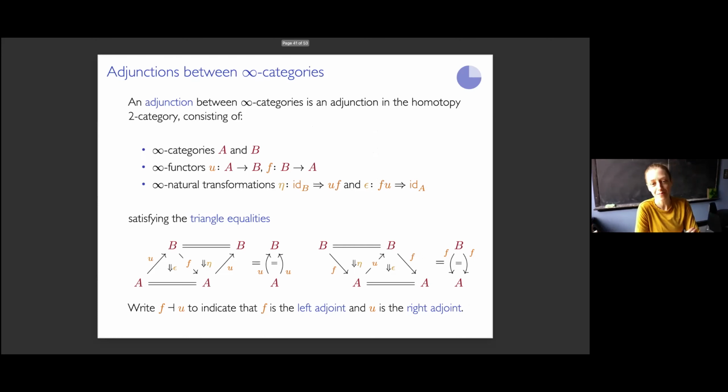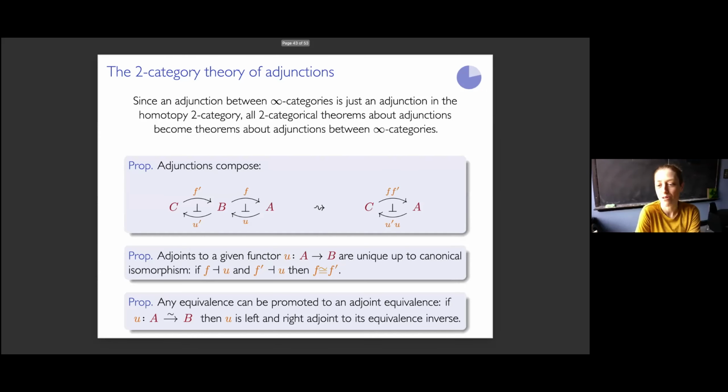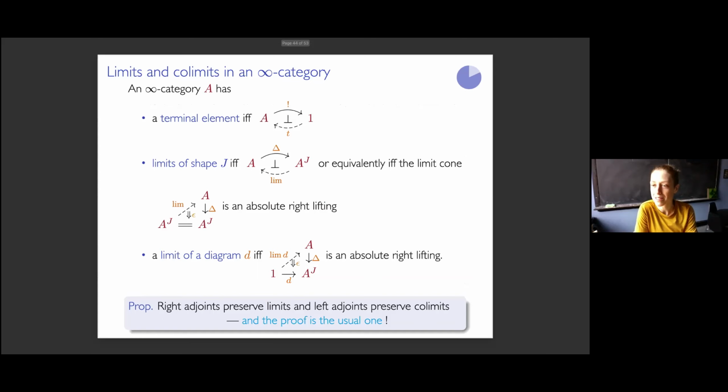And once we use that, we can define an adjunction between infinity categories in the standard 2 categorical fashion. So this is just a definition of adjunction that you would take off the shelf from any book on category theory. And then you can take off the shelf proofs of theorems about the calculus of adjunctions, because it's been well known for decades that you can prove these facts about adjunctions in any 2 category whatsoever. And so now we're just applying those very general proofs to the 2 category of infinity categories, infinity functors and infinity natural transformations. And the proof of right adjoints preserve limits is exactly the same idea.